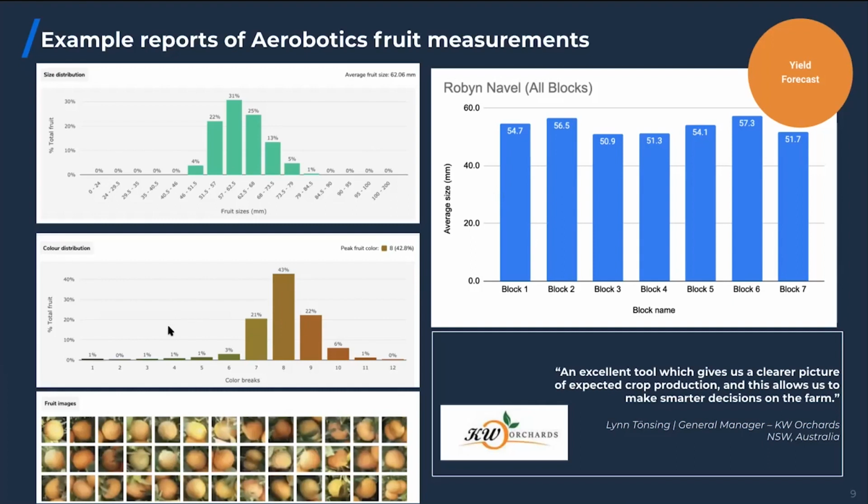Same thing we do with color. So that's on later stages of the season. When we do an additional yield flight, we provide this color code for each block, so that you can see what block is the most ready to be harvested in terms of color. And that can save money on color treatment, but also again focus your harvest to the blocks that are the ones that are ready to be picked.